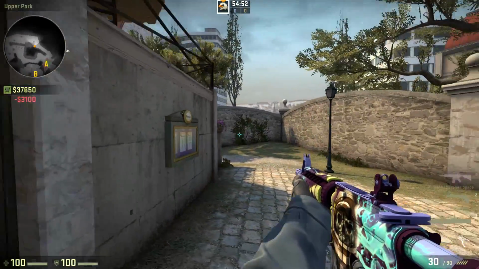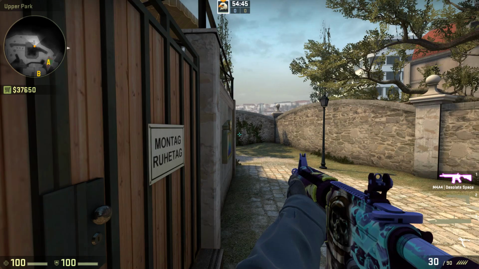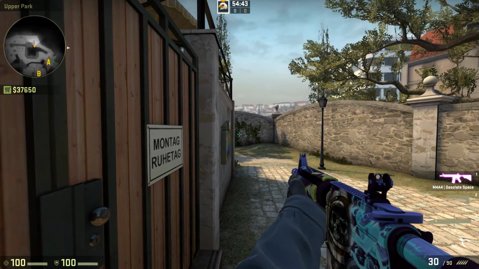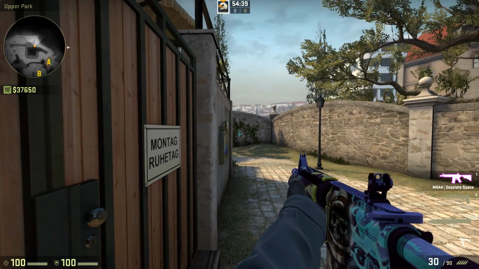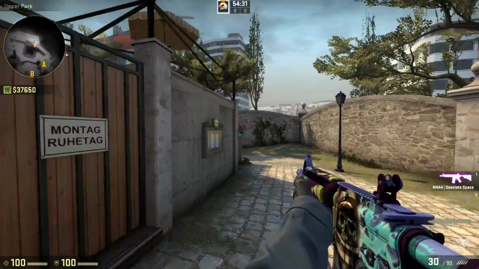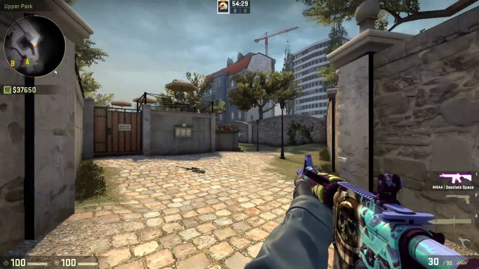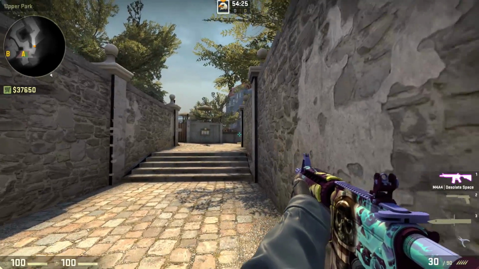Now some people also like to hold in long A sitting in this corner. Some teams forget to check this area, and the CT might get an easy kill or two. Now the only problem with this spot is if you get one kill, it's going to be an automatic trade. That's because there's not a lot of places you can really back off after that without really exposing yourself to all of these angles in long.